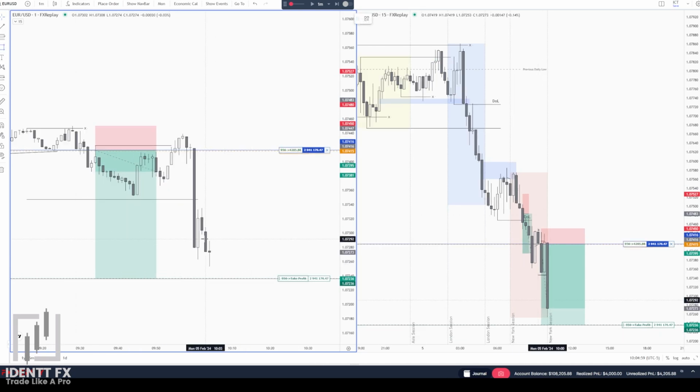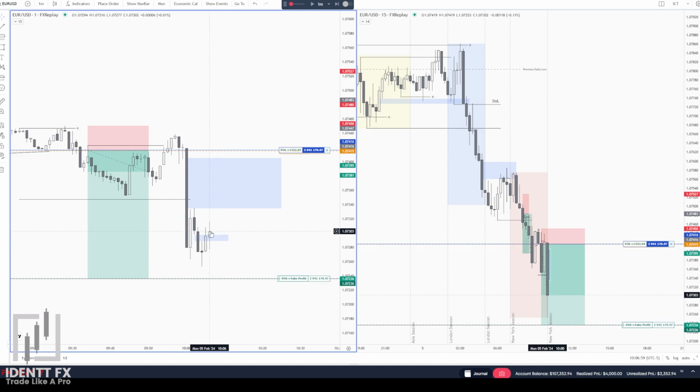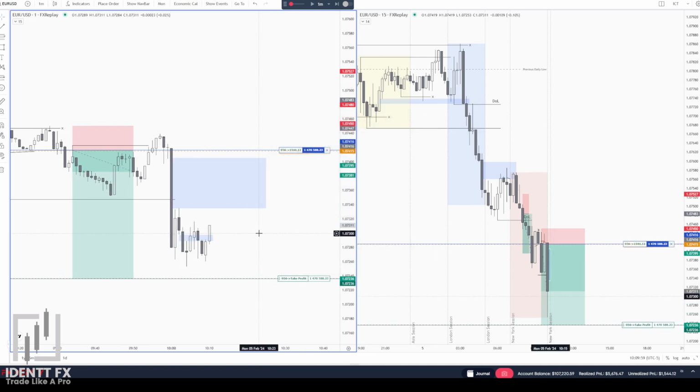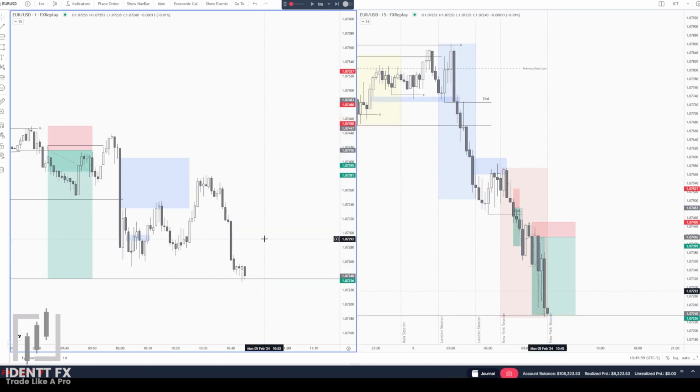All right, so what I'm looking at right now, I wanted to immediately continue to that draw on liquidity, mainly because we have this big fair value gap set up right here. So if we do not react to this one, then I'm assuming that we will likely go back up to this one right here. And that to me would mean that I'm going to be in drawdown, and I don't really want that. All right, so we closed above this fair value gap right here. So what I am going to do is I'm going to close 50% of my position, and I'm just going to let the rest play out here. And there we go.